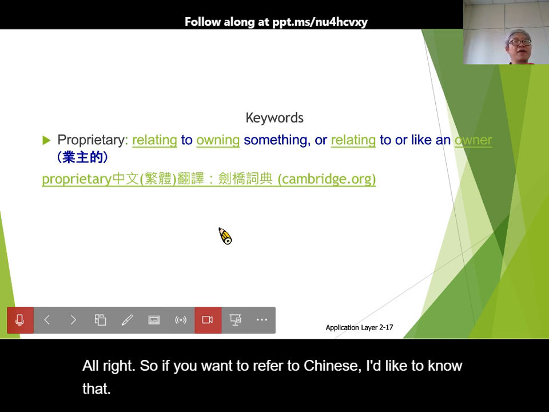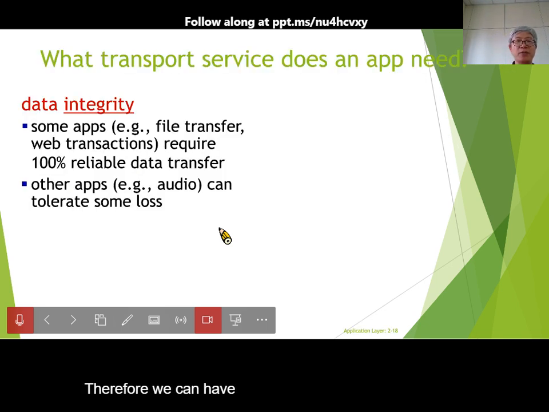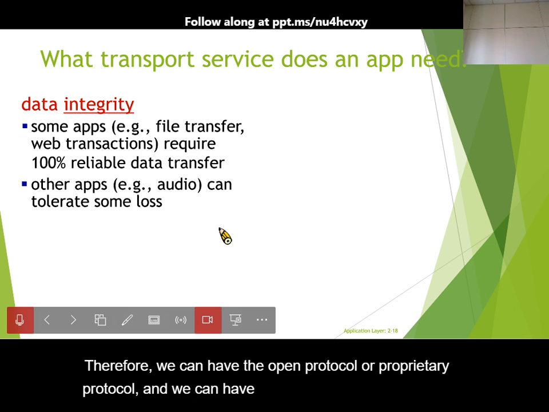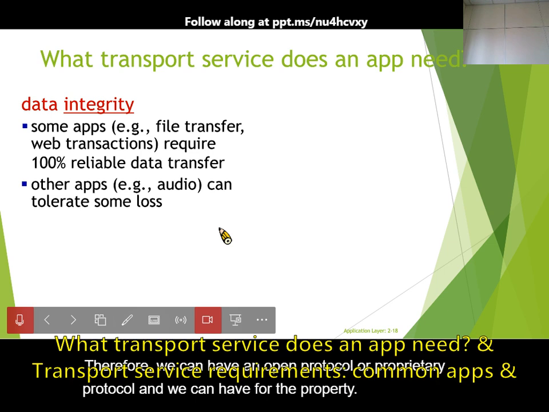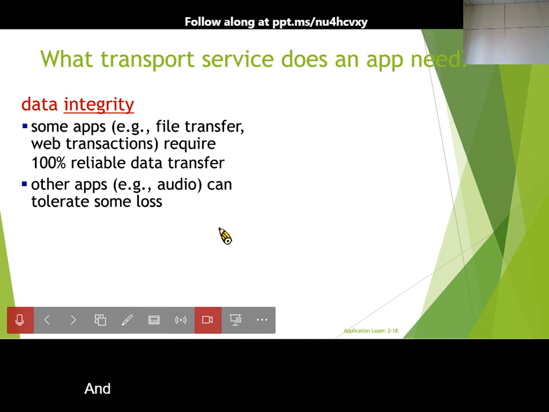Therefore, we can have an open protocol or a proprietary protocol, so that you can have a clear definition for a protocol. And all apps need to rely on the lower layer.